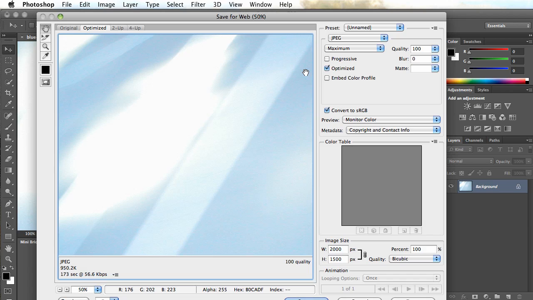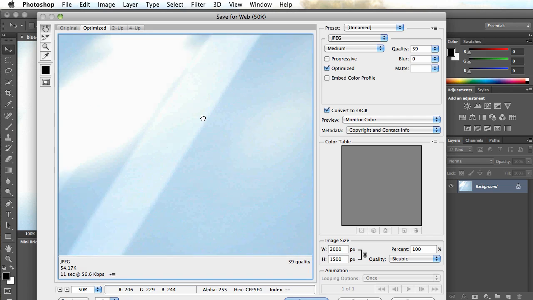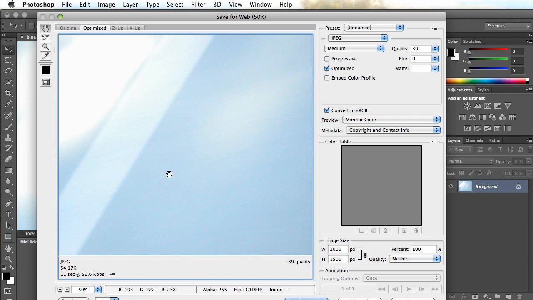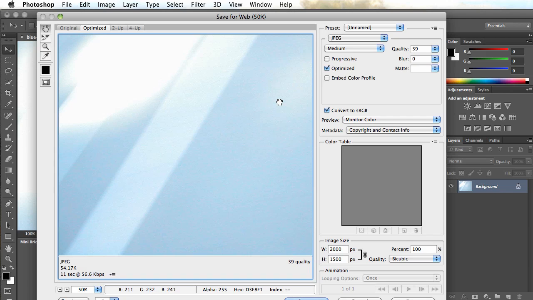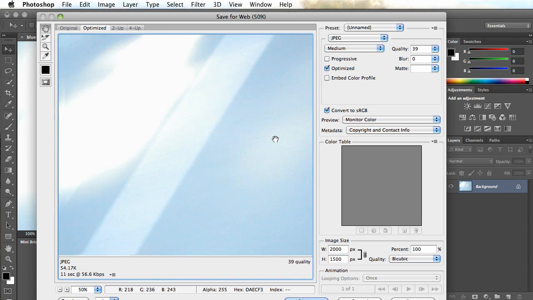So you might start with JPEG and drop the quality down quite a bit to get something reasonably sized. You can see that if I leave this at JPEG and I drop this quality down, I can get pretty low here, and the image still looks good. You might see a little bit of data loss in here. JPEGs take away data out of the image, and it's going to create a blurry look. It doesn't take away color or necessarily pixels like a GIF would.